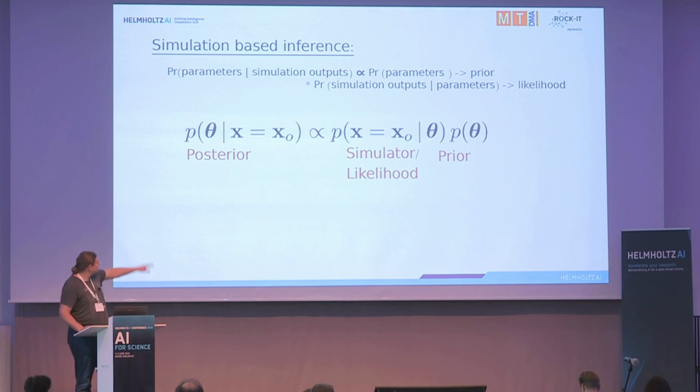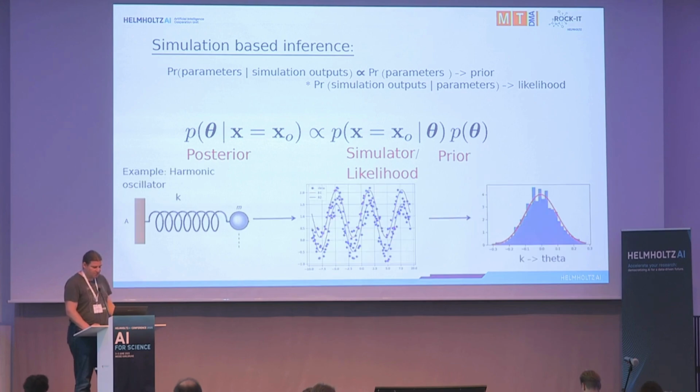And this posterior gets approximated in this approach by having a simulator likelihood, which is the probability of obtaining a given observation, like this imager image, given the parameters of our electron bunch, multiplied by the probability of our parameters, which is basically uniform in our range.